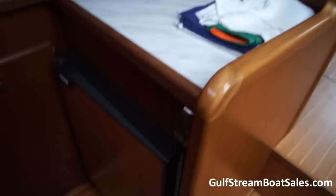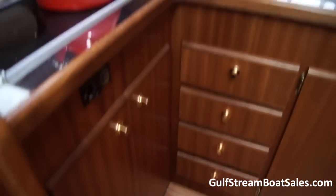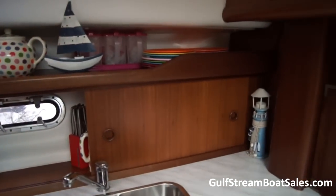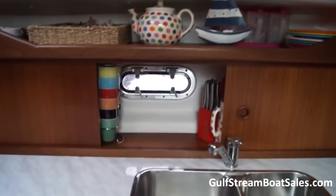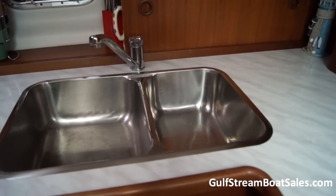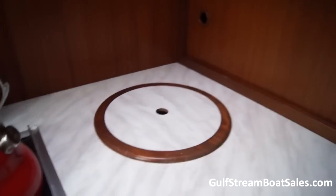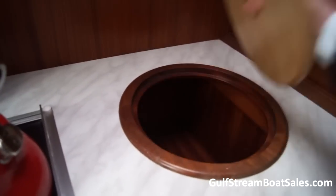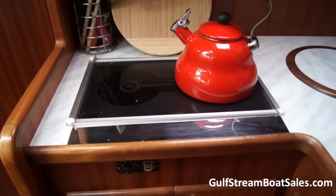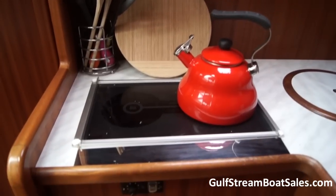The galley is really well equipped. We've got a dual voltage refrigerator. We've got absolutely loads of storage, both above and below the countertop. Nice big fiddles on the shelving and things around here to keep all your knickknacks where you put them whenever you're underway. We've got a twin drainer stainless steel sink, which is a good size. We've got some storage below the countertop here. We've got a little Wallas diesel hob here, a two ring hob with the kerosene tank for that stored underneath the dinette seat.